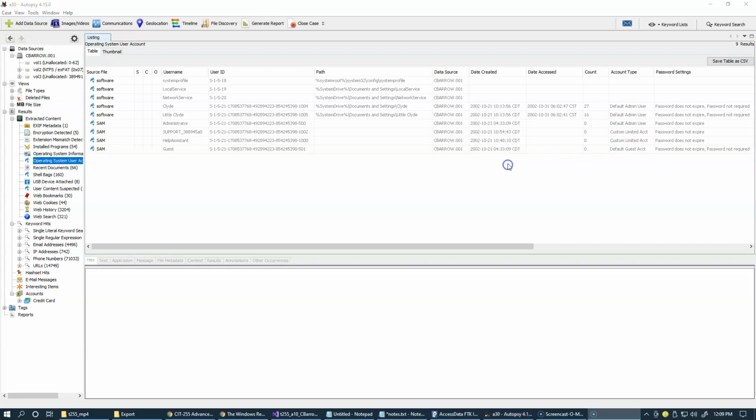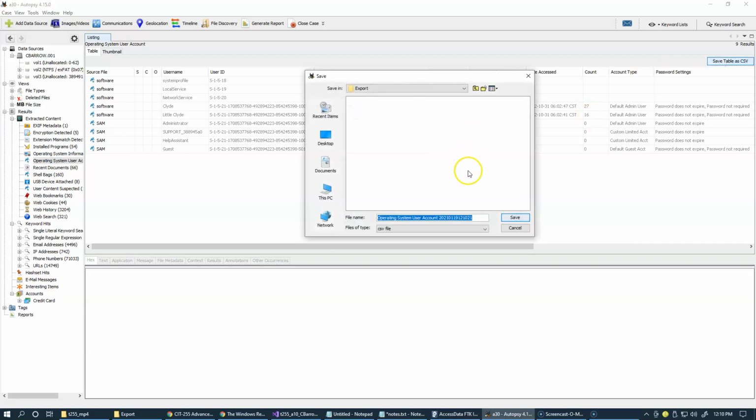And for the information that can be checked in user accounts, we typically pay close attention to the username and the security identifier. So these security identifier numbers are unique for these users. And since it's not easy to copy and paste from this listing area, the best option is to save this as a table in a comma separated value format.